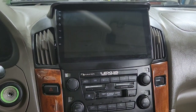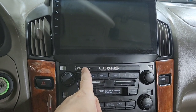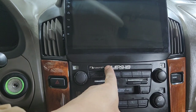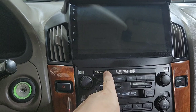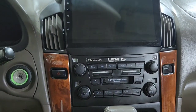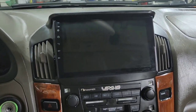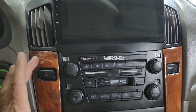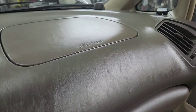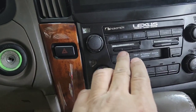I almost got everything done, but this is probably the hardest install I've done. When it says 'uninstall' in Chinese, it means 'not compatible.' So if you see Nakamichi right here, it's not the right one — don't buy it if you have a Nakamichi system. The installation is pretty simple: you take these two bolts right there, four right there, and then you pull it out open. When you put it back in after you plug all the wire, the GPS and everything like that, the antenna and everything — it's plug and play. So it should be good. Once you plug it in, all of this will work. If it doesn't work, just press info.